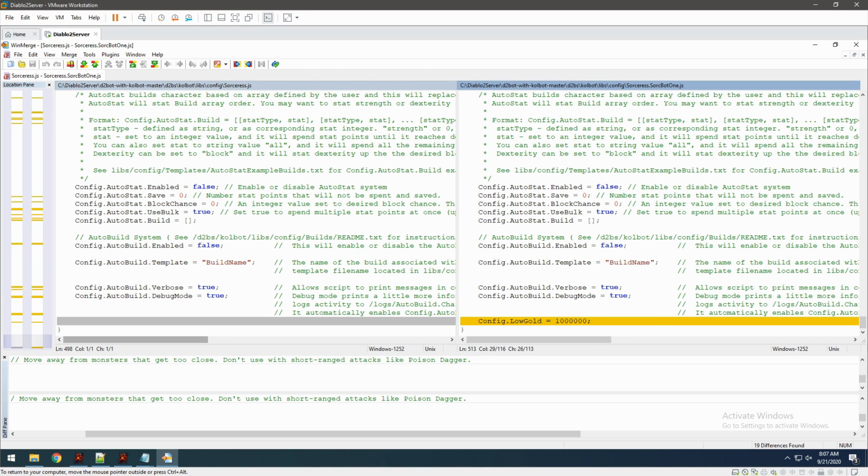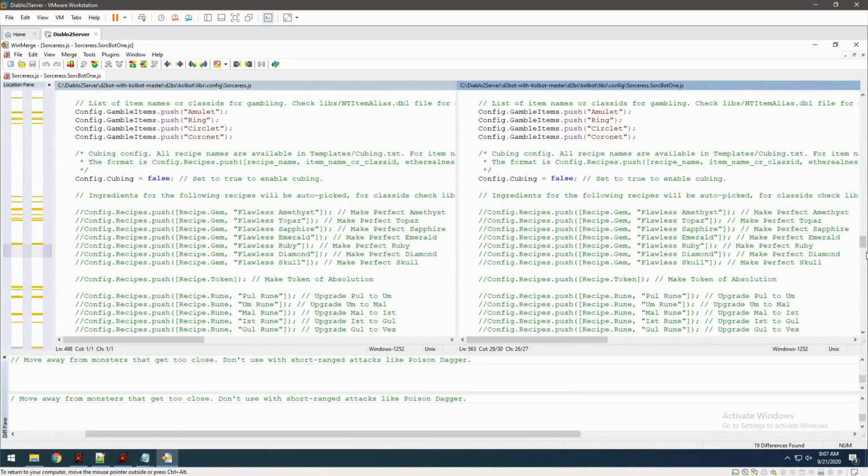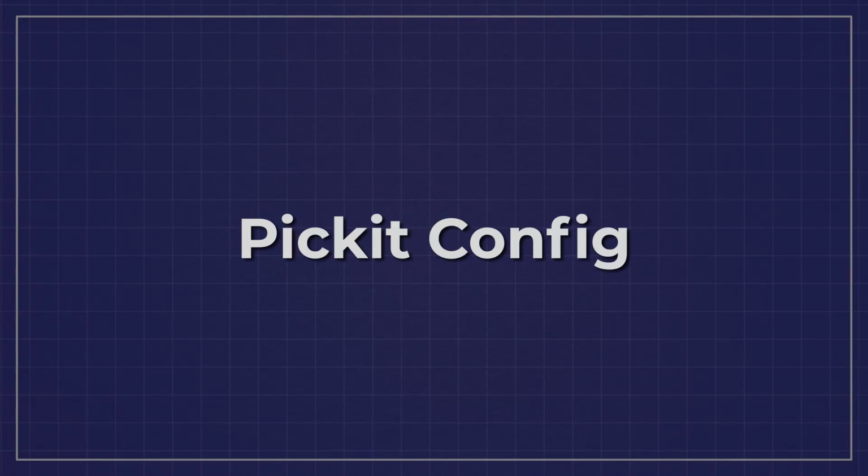And then a setting that's completely missing from the OG configuration is this low gold setting. What this means is that since this is set to 1,000,000, if your bot has less than 1,000,000 gold, either in its inventory or in its stash, it will pick up every single item it finds and go sell it. So regardless of what's in your Pickit, it will go grab everything and sell it off. So that's what the configuration for our Kolbot based bots looks like.